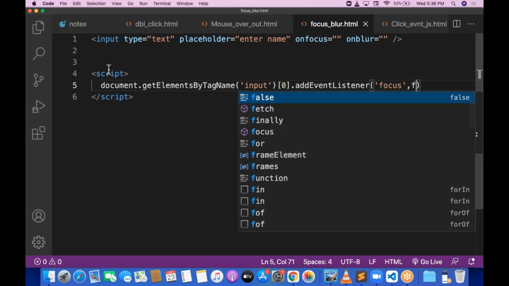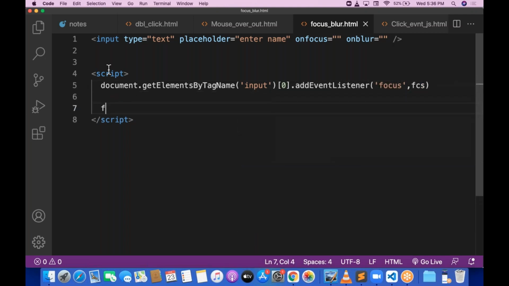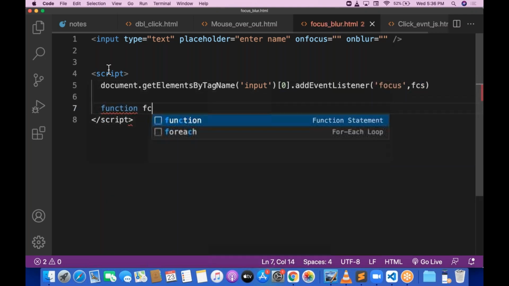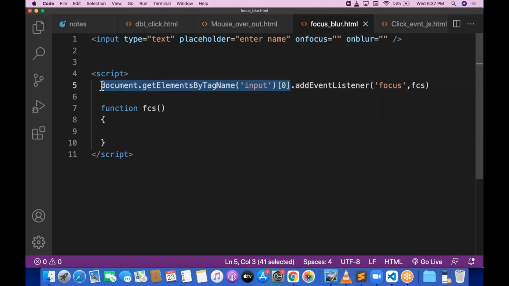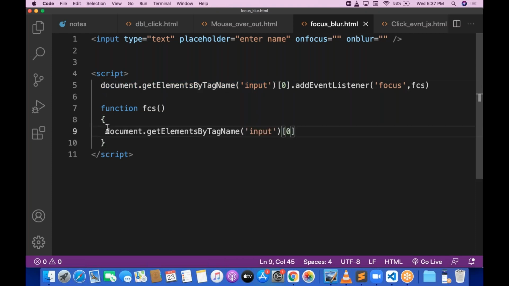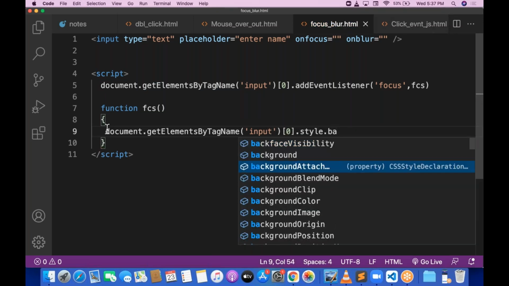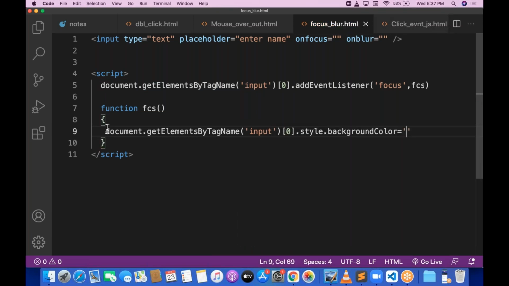When we do focus, fcs is my function, which should have something. When we do focus, I want to set the background color to something like light blue: .style.backgroundColor. Now this time it is camel case.